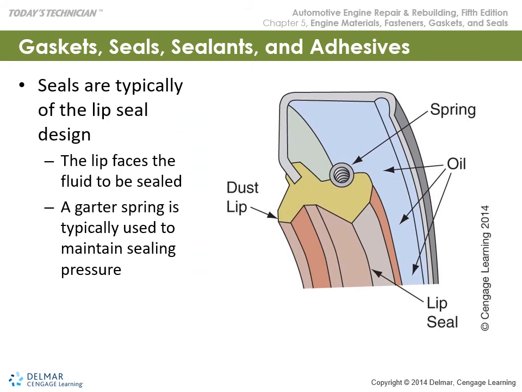So we have a cross section here that shows a spring to keep radial tension on the sealing surface, and a variety of lips. If you have multiple lips, more surface area is being contacted to form the seal. Here they're showing a dust lip to keep debris out of the sealing surface, and a garter spring, they're calling it in here, to keep the radial compaction onto that surface that you're doing the sealing on.